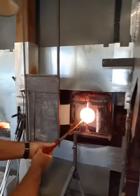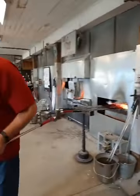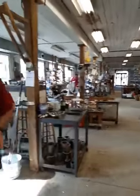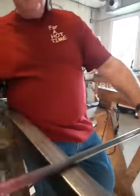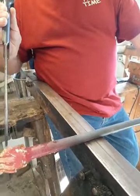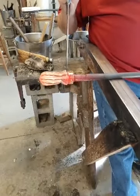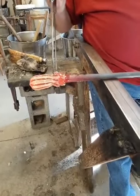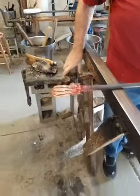Now I'm going to reveal the mistake right now, because a lot of people tell us they like the educational aspect of this. That's so true. If you can focus right up in this area, Foster, as I turn, you'll see the canes are separated right there. A little bit. Because this diameter of the collar was too large for what I'm doing. So I'm trying to close that up. But if there's a little air gap right there, when I try to blow it out, it won't work.